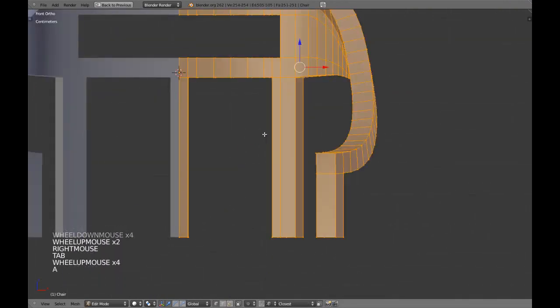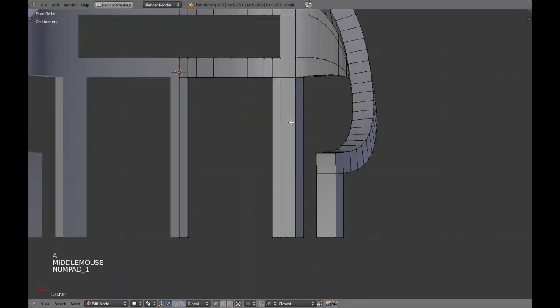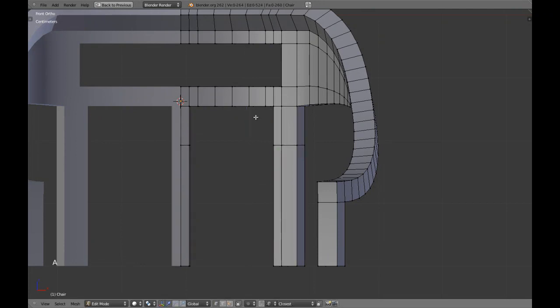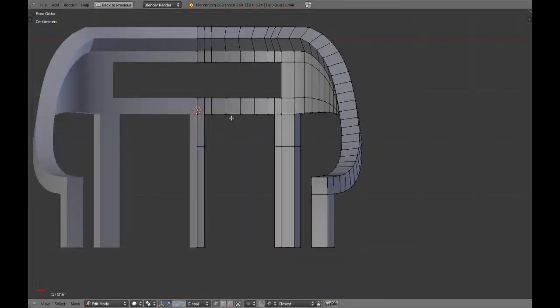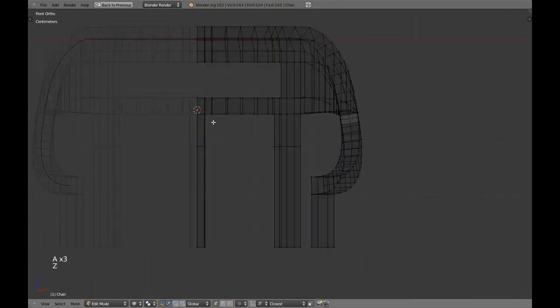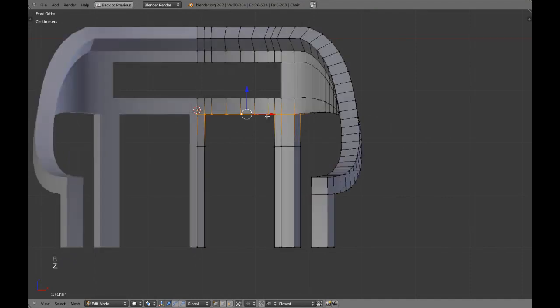Now we're going to add loop cuts here, move them in Z-axis, and let me just check something.